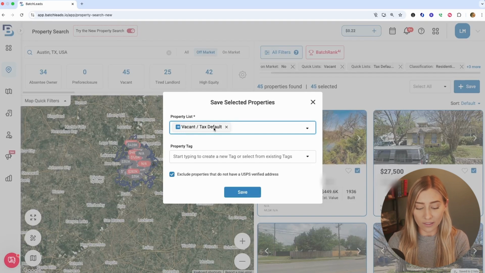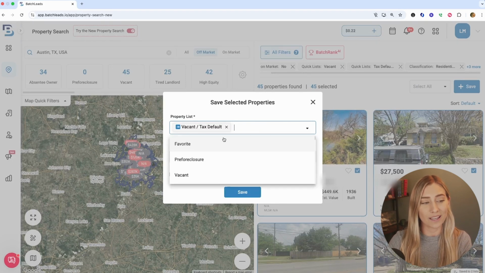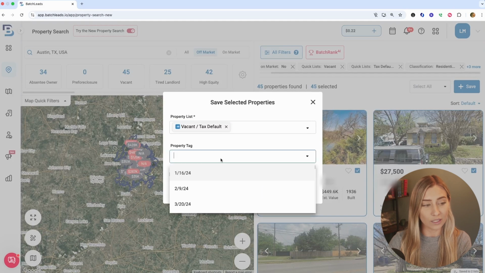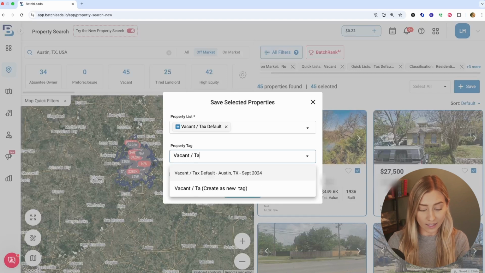If you don't, and you're just getting your account started, start typing, and it will give you an option to create it as a new list. But my biggest tip is to make your list very straightforward and then relate your tag to your list. The way I do that is I name my tag, at least in the beginning, the exact same way that I name my list. So they're related now.